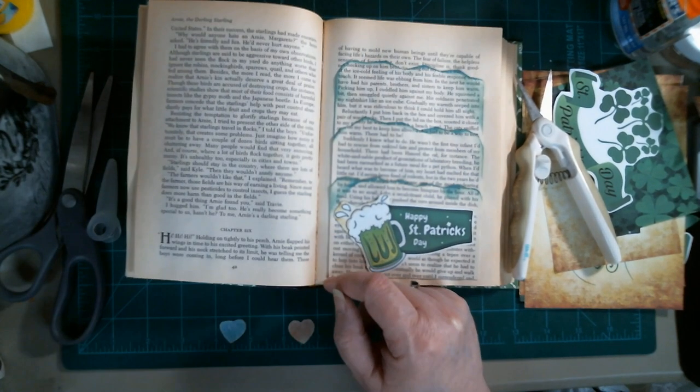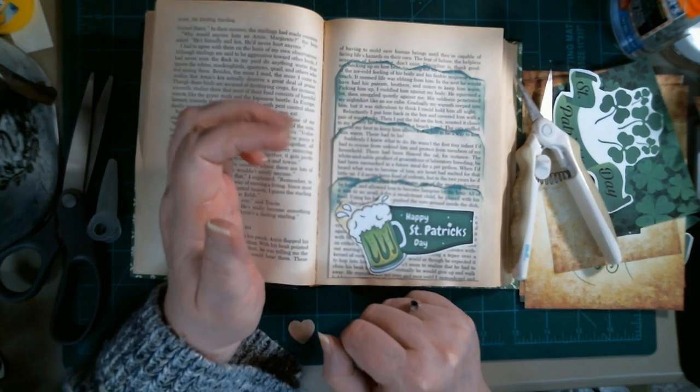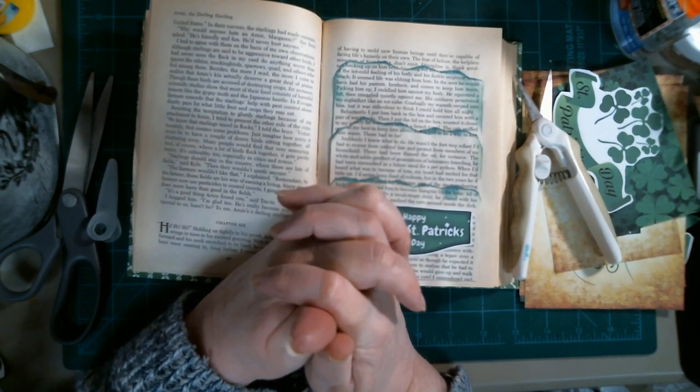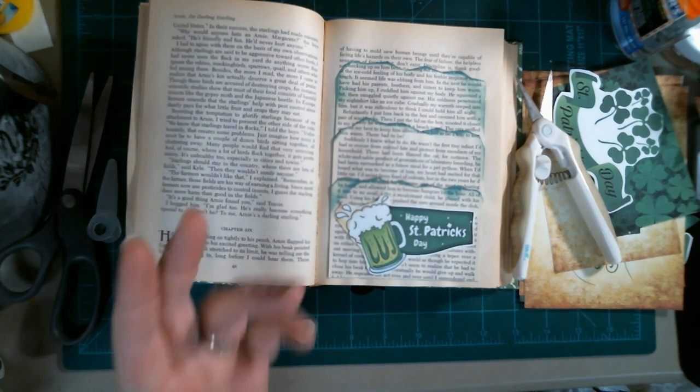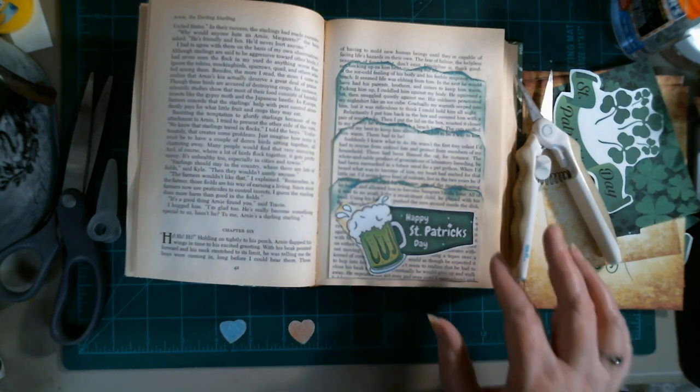So that's tips for things. If you don't have a printer or stuff like that, you can make it. The only paper that I never see, and I never asked a question, so if any of you know the answer to this, in the journaling community or scrapbooking, it doesn't matter: why don't people ever use construction paper? I never see people use construction paper. Is it because it's so soft and it rips? I don't know. I have to get an answer to that question. If any of you know, please let me know.